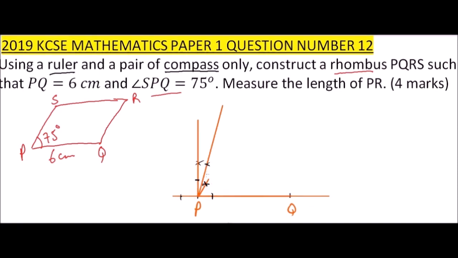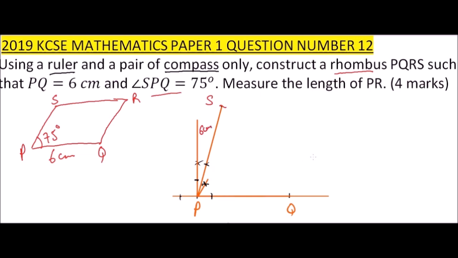So finally, I've managed to get angle 75. I have bisected this angle here, which is 30. So this is 15, and therefore the total of this angle is 75 degrees. So that is how you construct an angle of 75 degrees. From there, I'll just measure 6 centimeter. This is 6 centimeter PQ, and because it is a rhombus, I'll measure 6 centimeter from P to get the position of S. So this is where I have now my point, that is S. So this is 6 centimeter.